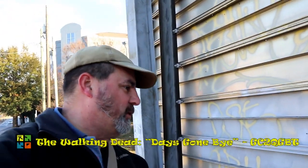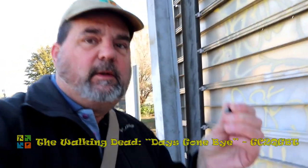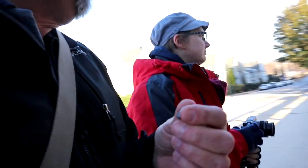Katie found this one. I hope she didn't get eaten by zombies. I found it. There it is. Get this one signed up before the caching dead come by. All right, get this one done. All right, I'll put this one back. Hopefully Atlanta survives the caching dead and everybody doesn't get eaten up while they're searching for their caches. Well, we're done here. I think we gotta go before we get eaten by the cachers.